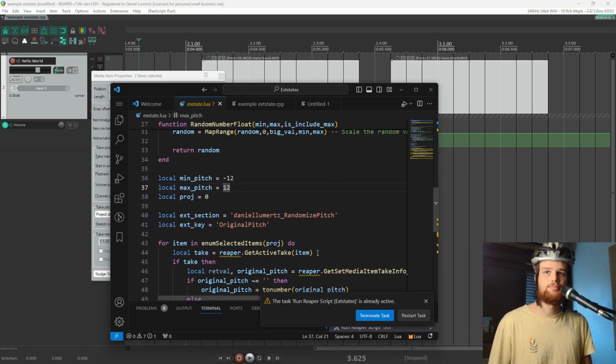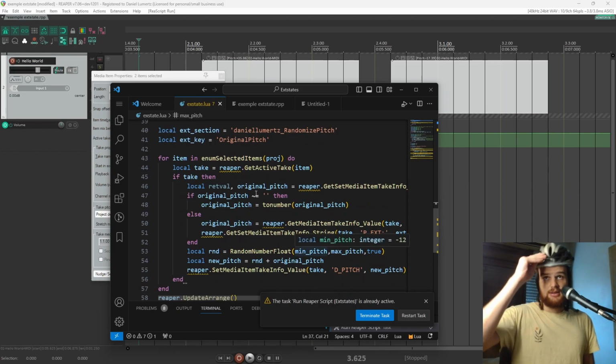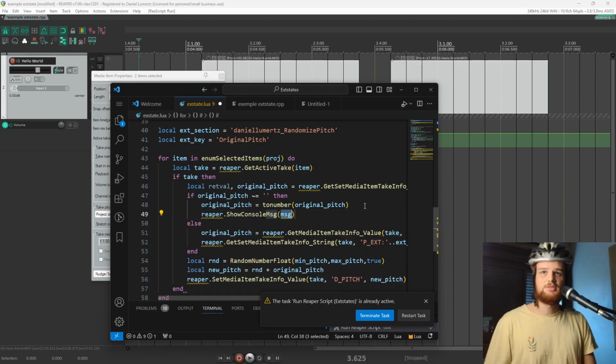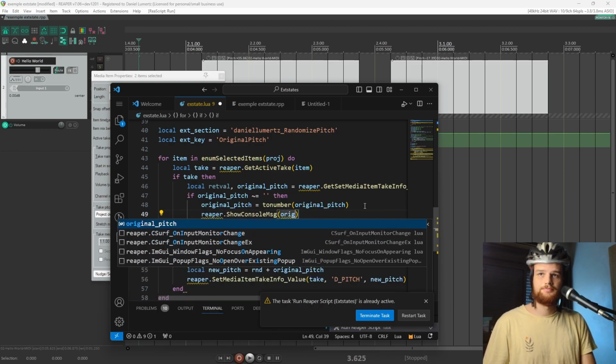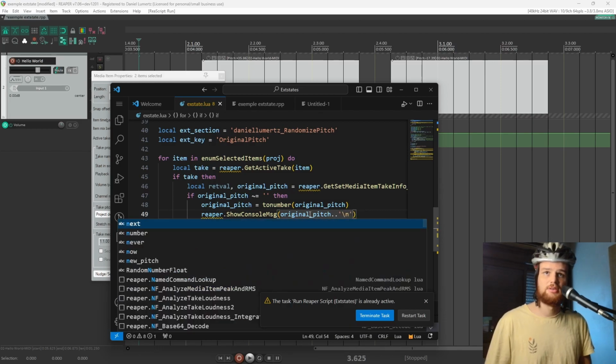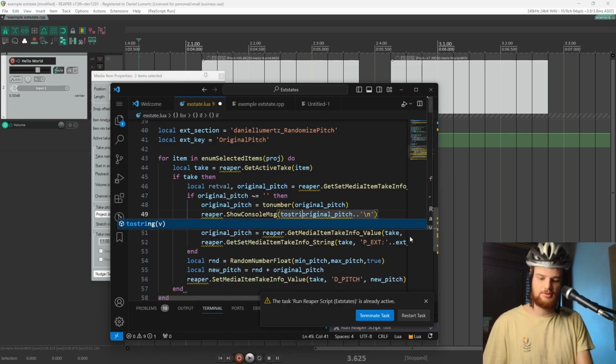We can even print here the original pitch. Show console message, original pitch, new line, to string.